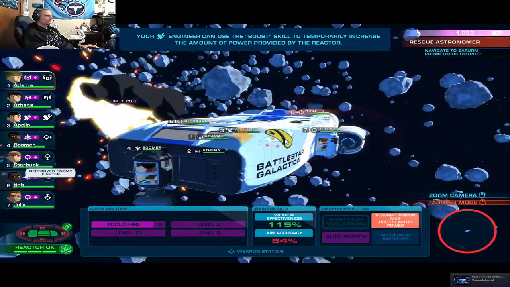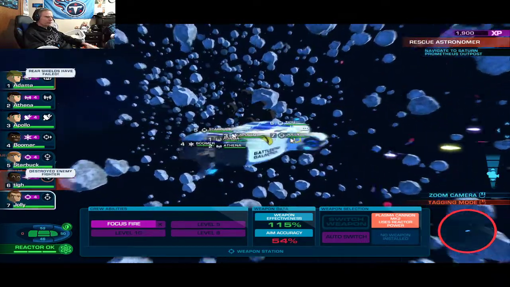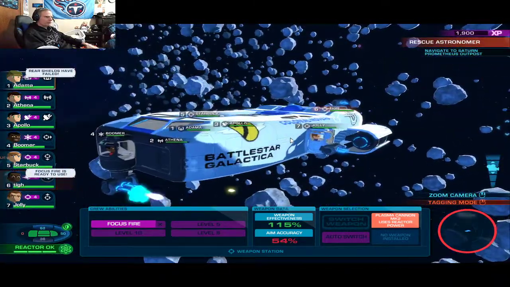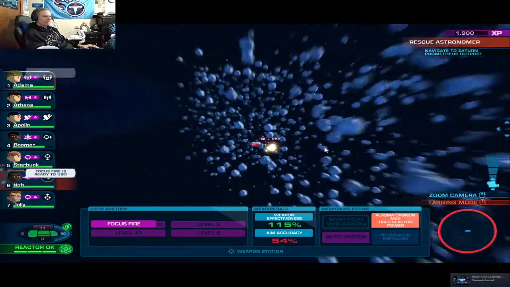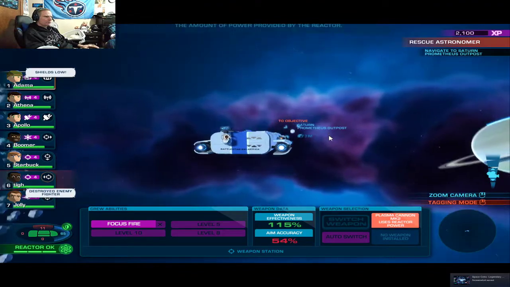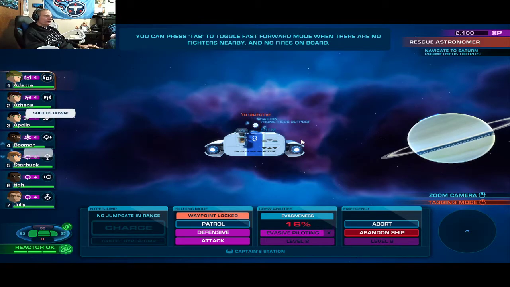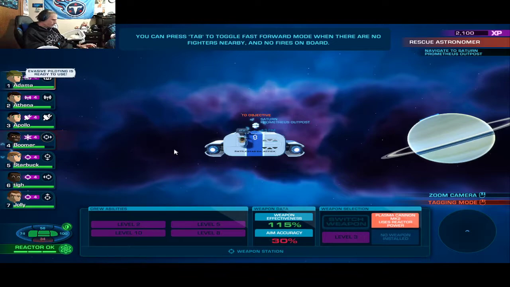Alrighty. I like that close-up view. That's cool. Alright. Rescue astronomer. We still got to get to Saturn, because that's where the outpost is. Boomer can go to sick bay.